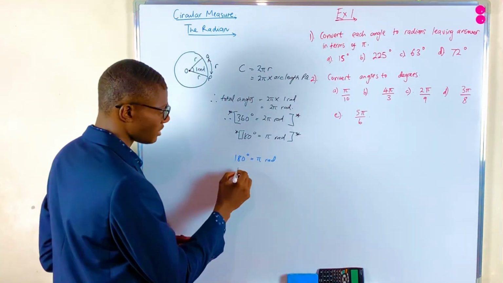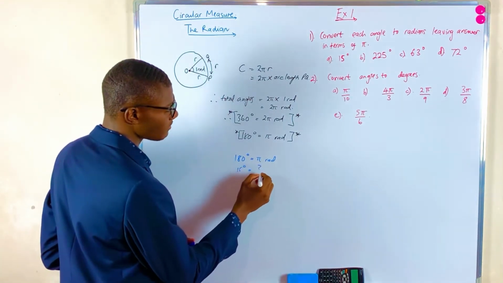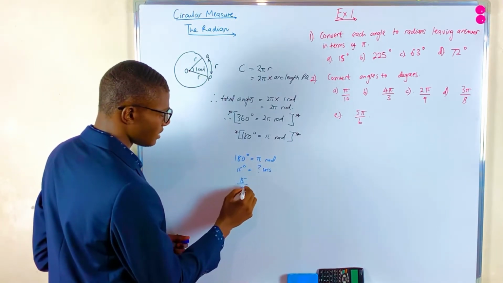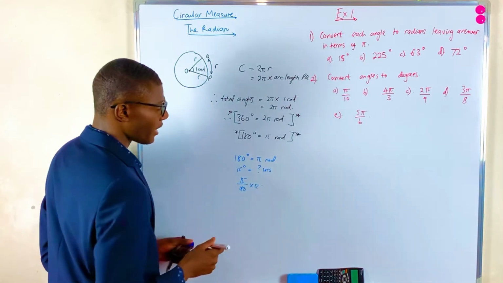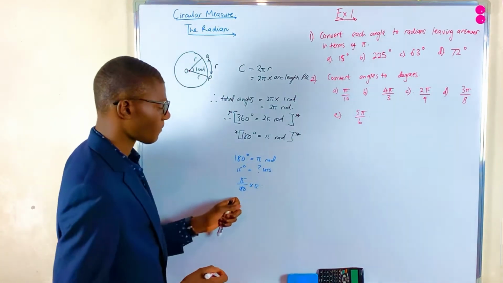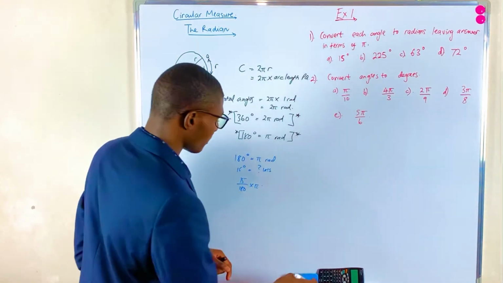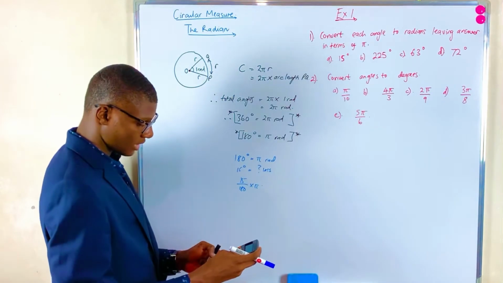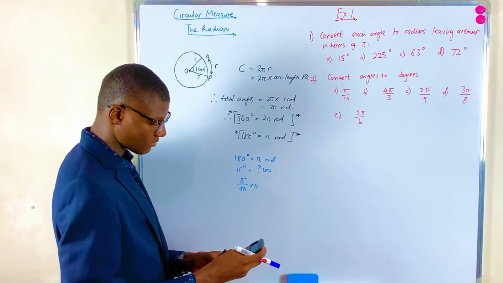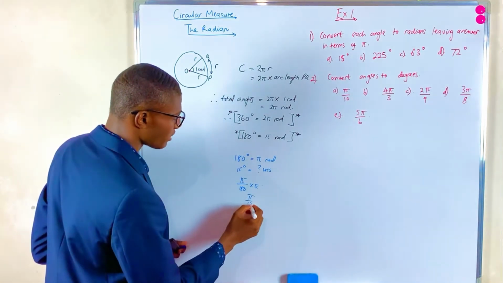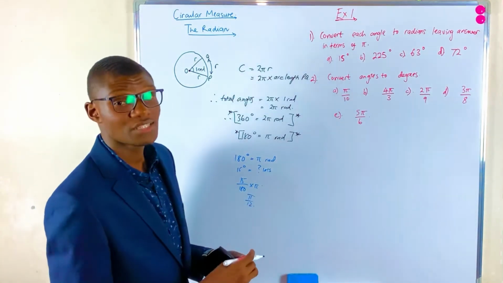what about 15 degrees? 15 degrees would definitely be less radians. So saying 15 over 180 multiplied by pi, and of course, the result that we get will be the answer here. So 15 divided by 180 times pi, that would be pi over 12. So pi over 12 radians is equivalent to 15 degrees.